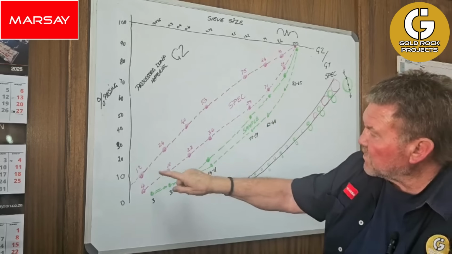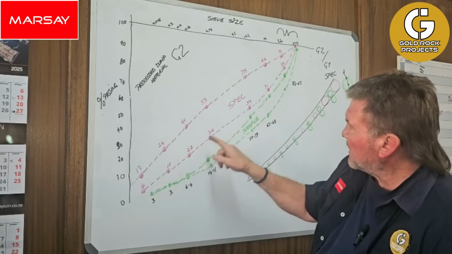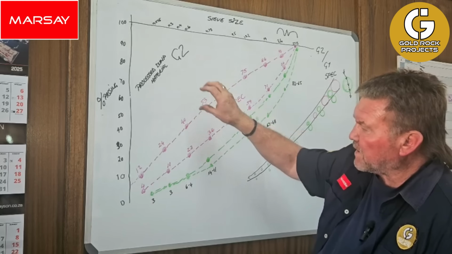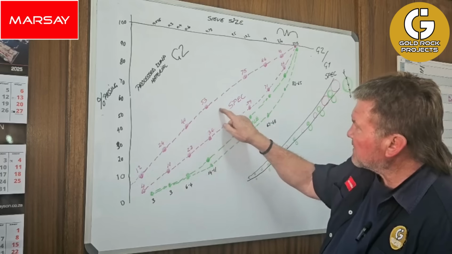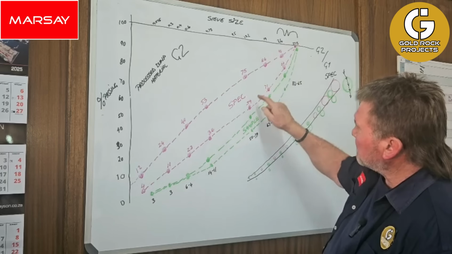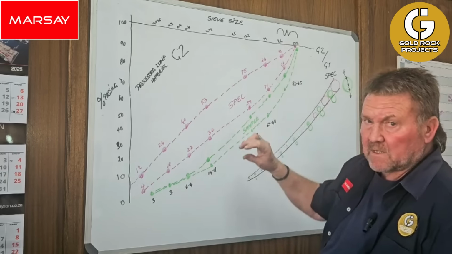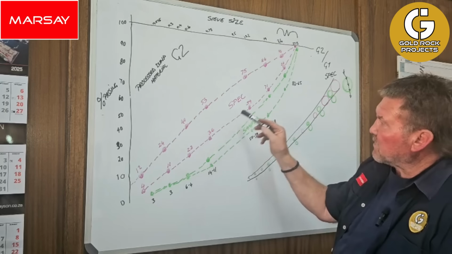Right? So if you look at the pink here, 12, 24, this is the top of the envelope. 4, 11, this is the bottom of the envelope. So whatever product you need to supply or you want to process has to fall in the center of this envelope. So it's got to be in line here. Maybe at the bottom, maybe at the top. As long as it's within these two specs, then your product will be in spec. That's what they call the envelope.